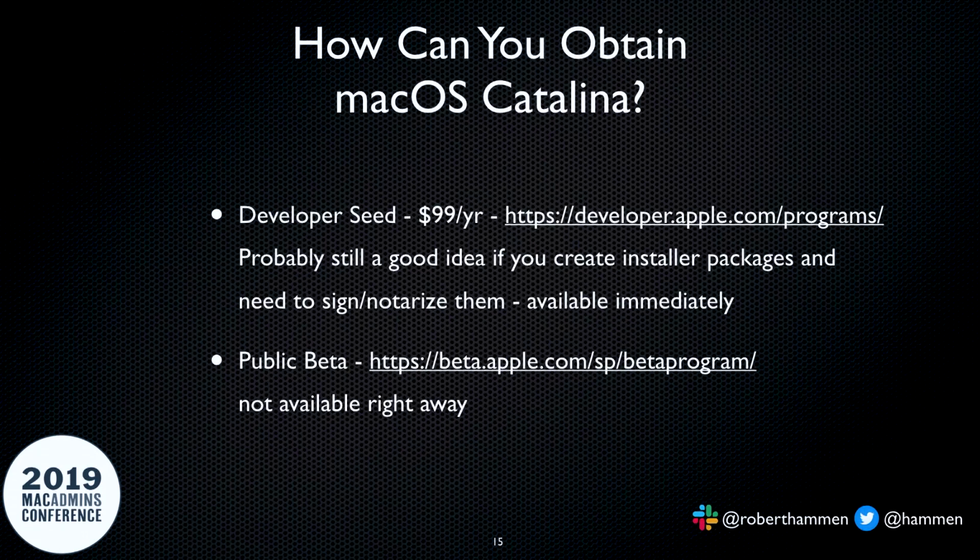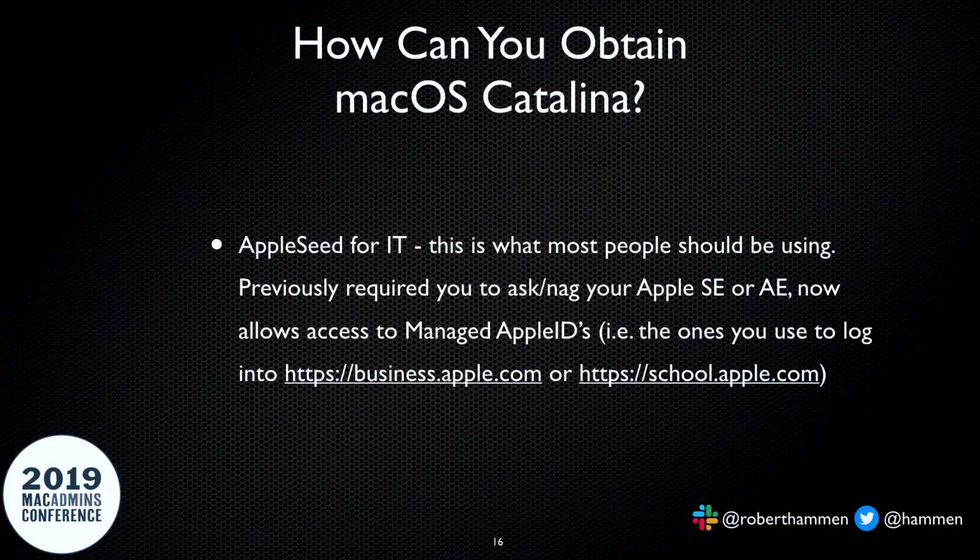So it wasn't immediately, but it was within the first month of Catalina shipping. There was, I think, a beta 2 that was made available. You could sign up for that. But what most people should be doing, if you are using Apple Business Manager or Apple School Manager, this is a significant change that Apple made with Catalina.